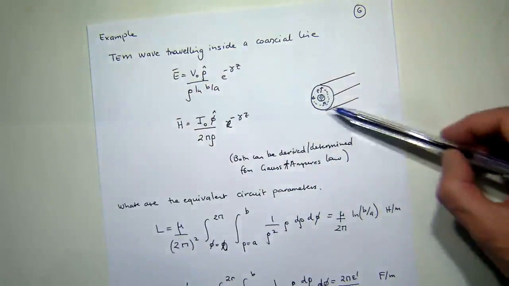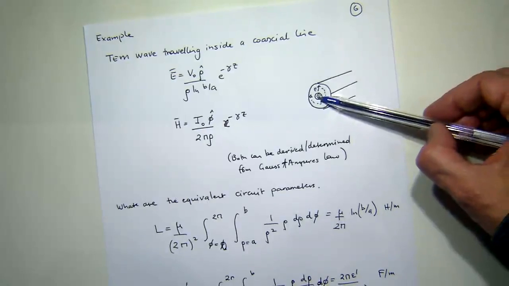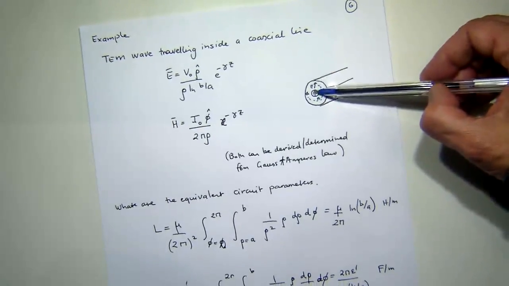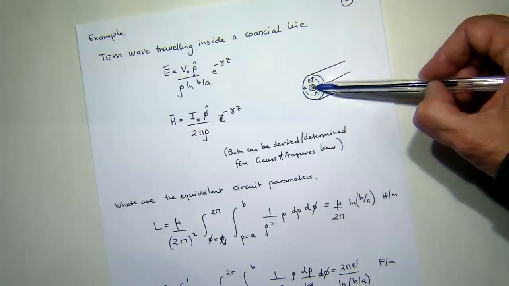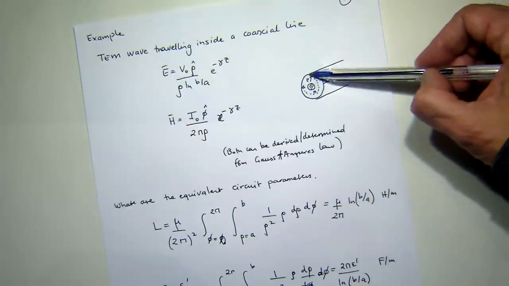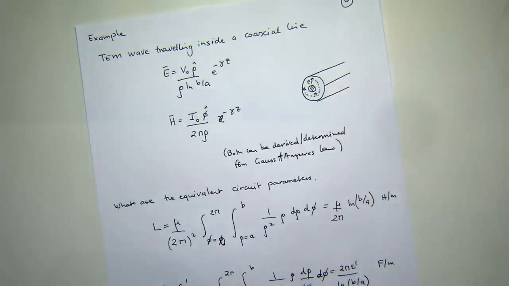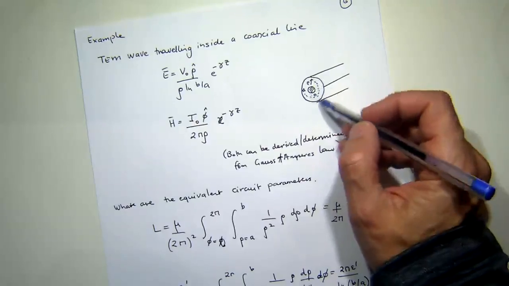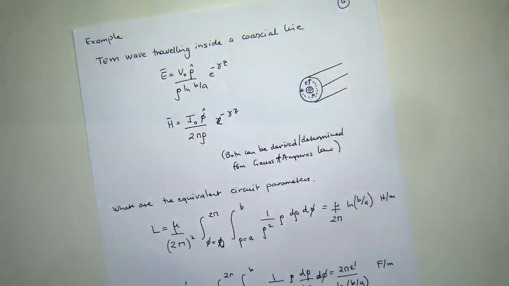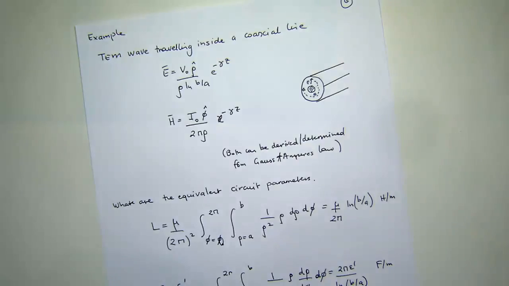sense. Because if you think about this little segment of coaxial cable, it has a voltage. The electric field lines are going to go from the center of the core of this coaxial cable to the outer sheath, which is the ground, and the magnetic field, by the right-hand rule, is going to be circles which encapsulate or go around the current carrying core.